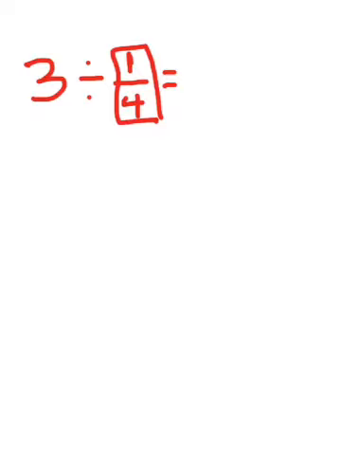Let's say I'm doing, in 5th grade, multiplying, no, let's do dividing. Let's do dividing a whole number by a fraction. Let's take something like 3 divided by 1/4, something simple and easy to visualize. What we're really saying when we say 3 divided by 1/4 is: how many of these 1/4 are there in 3? That's really what we're asking. We want to know how many of those 1/4 are in 3.